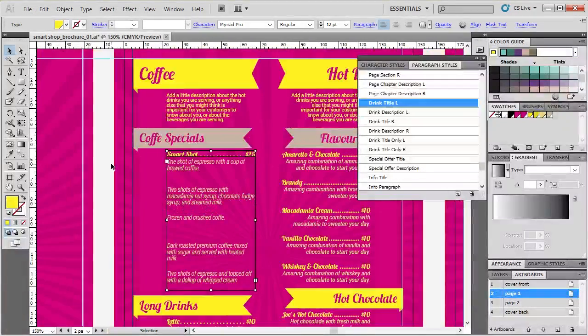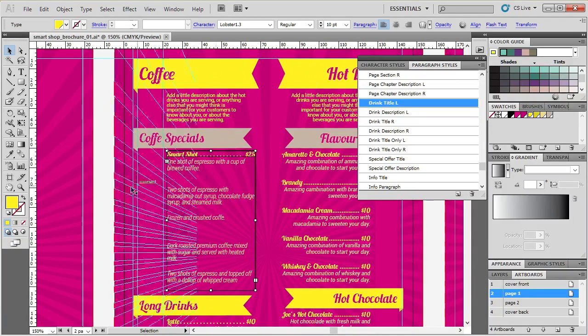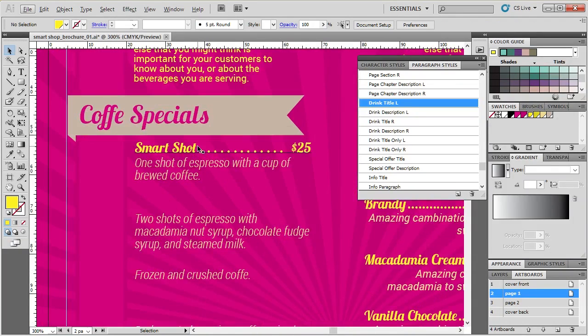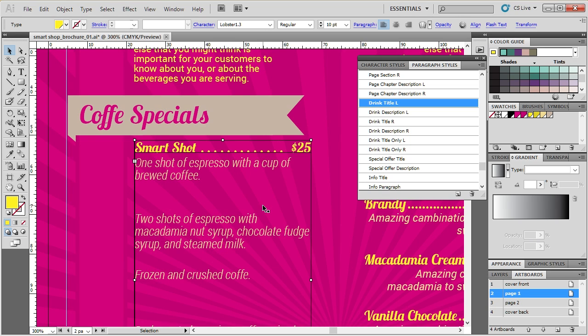If you have your text in some kind of word processor like Microsoft Word or Notepad or something, make sure that you create the same text style. So you type the name, tab, price, name, tab, price, name, tab, price. It's as simple as it goes.